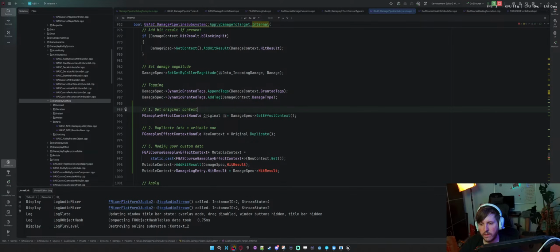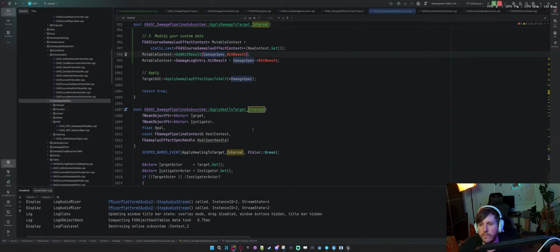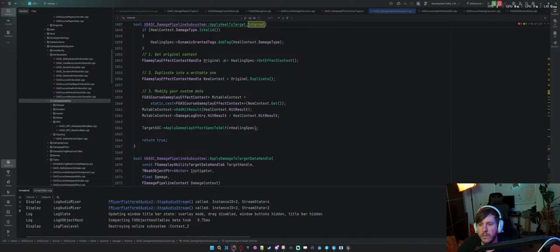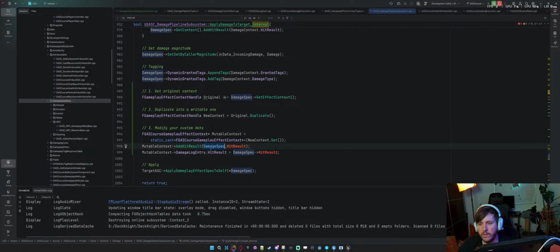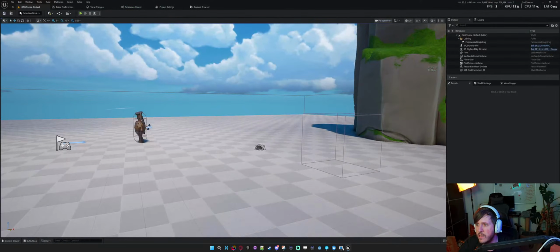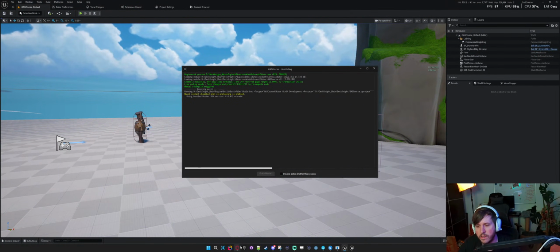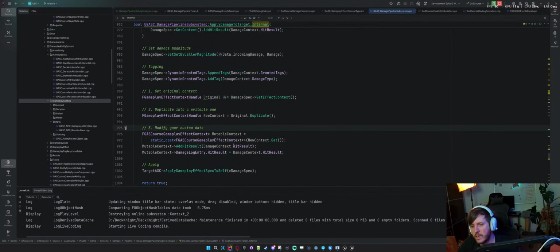What am I doing wrong? So, the context. My bad. Damage context. Result. Okay. Result. Let's see if that did the trick. And yeah, again, we should check if it is true.